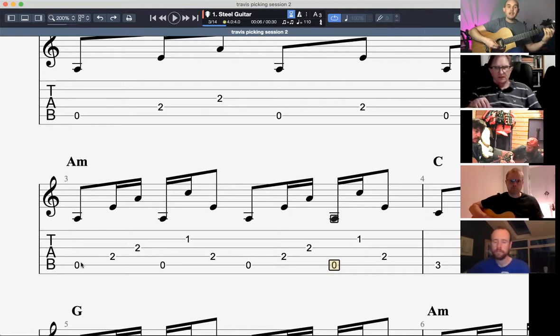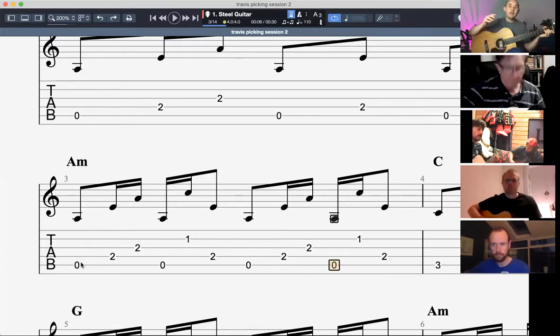But what's happening now to make it a little bit more modern, and we'll scupper some of you, don't worry, you can watch this video back and try it a few times, is you're playing A, D, G, A, B, D. Thumb, thumb, index, thumb, middle. But the rhythm is important because the thumb movement stays even, so you fit the index and middle in quicker. But your thumb actually never breaks its rhythm.